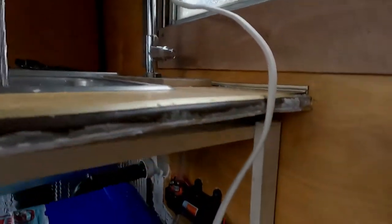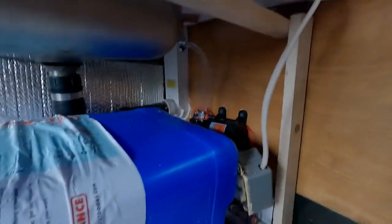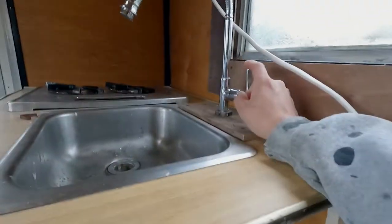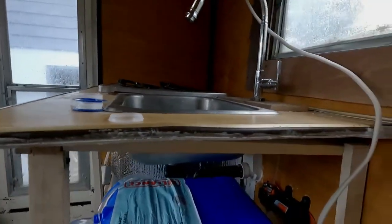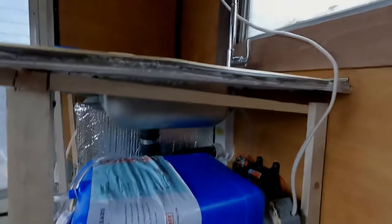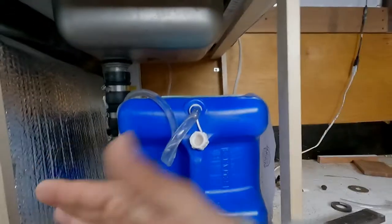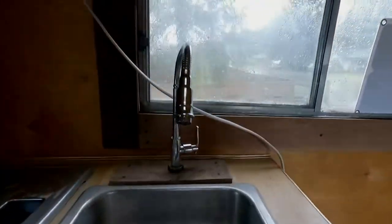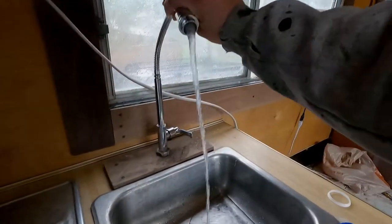But as you see here, the pump works great. This pump is pressure activated, so there's no on or off switch. As soon as the pressure opens up, you get water. So that's pretty nice. It's kind of loud, but you know, not terribly loud. I've had other campers with water pumps and it doesn't seem too much different. And after I wall this off a bit, it should be a little bit more quiet. So anyways, just wanted to show you everything works. So happy.